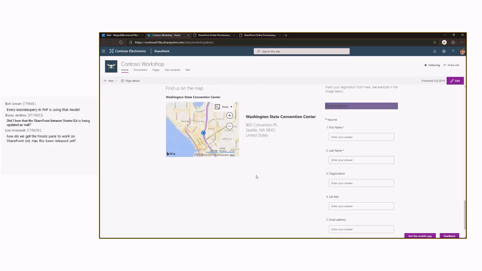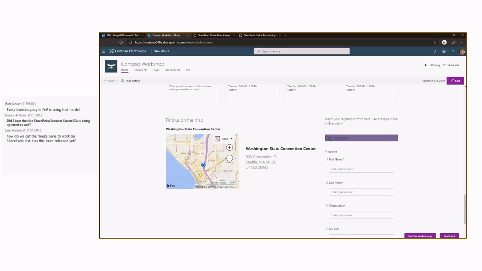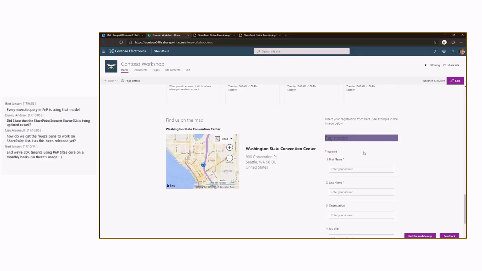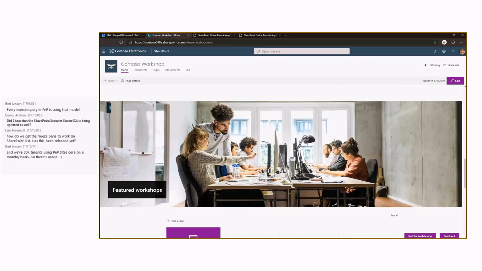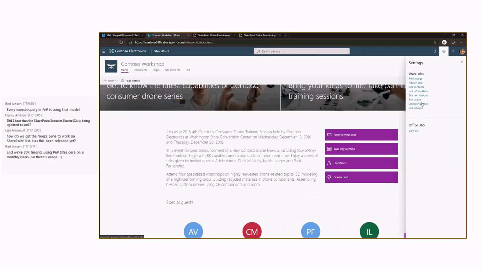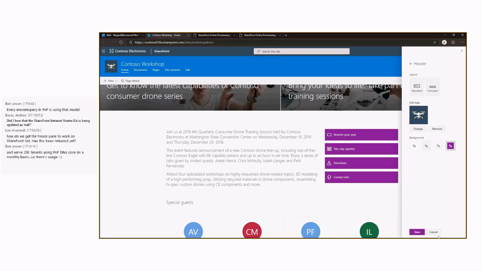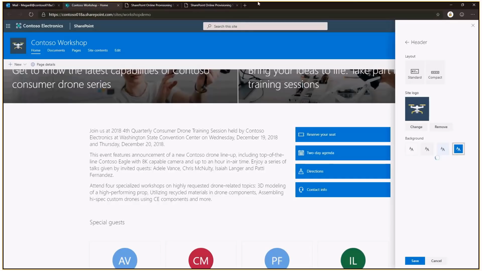Maybe one thing to notice here is this is a good example from a template. This one here in the original lookbook designs is actually a Power Apps form, and there's unfortunately no APIs yet, at least on the Power Apps side, so we would be able to use that. Right now this is an image, but it gives you the indication of what it could be, and you can then easily further modify the site by using the normal UI and modify, for example, the navigation, or modify the header to align more with your own designs or your own thinking of whatever you want it to be. But cool, that was the ad hoc demo.